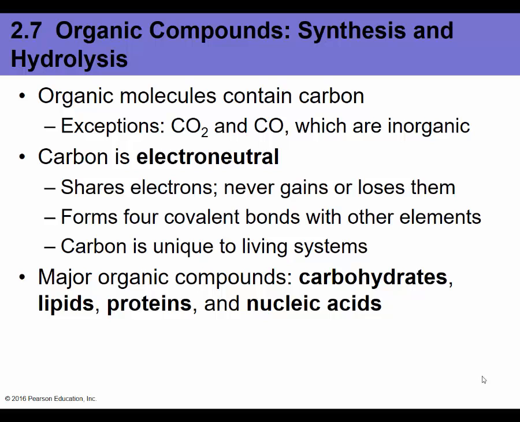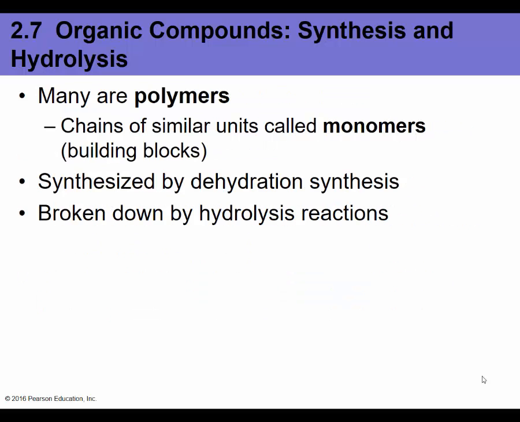So what do we call the process of making something bigger from something smaller? Anabolism. Anabolism is when you take something smaller and make something bigger from it. So when we break apart these things and make something new, we call that anabolism. And when we digest something, we take something bigger, break it down to its bits and pieces, we call that catabolism. And we're going to talk more about that next week. So don't feel like you have to master that definition today, because we'll talk more about it and give more examples next week.